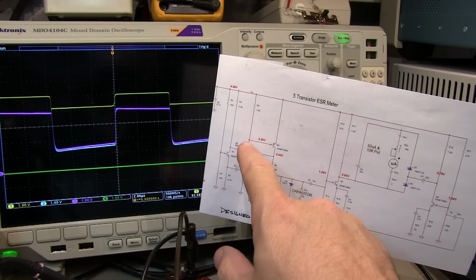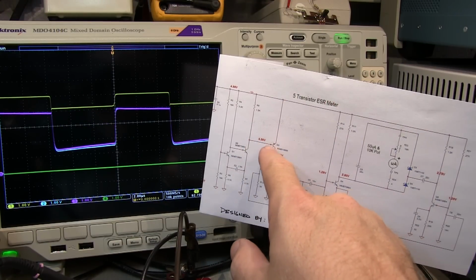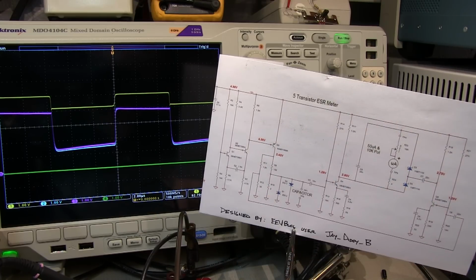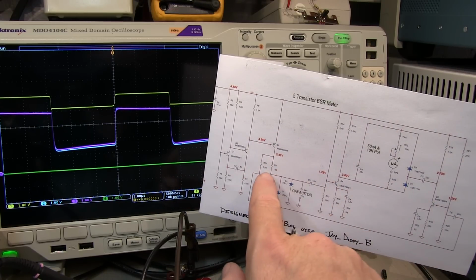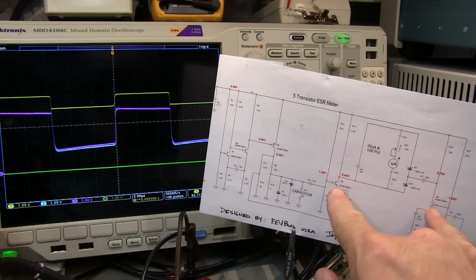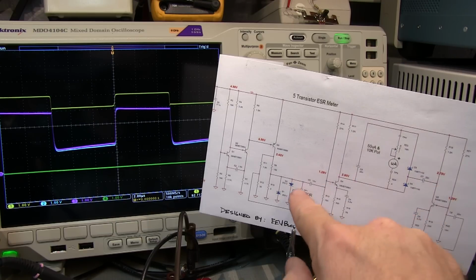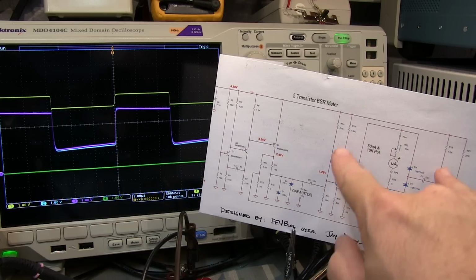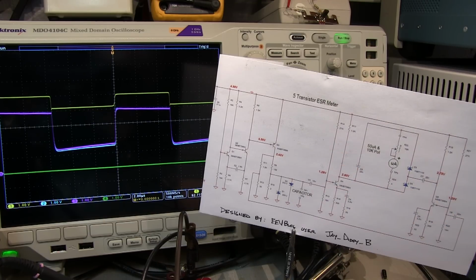Okay, so we've got our oscillator being buffered essentially and amplified again by Q3, driving the top of our bridge circuit. The bridge is driving the input of these two identical common emitter amplifiers. So let's take a look now at the effect on the output of those amplifiers with different loads in the test capacitor socket. Okay, so I've got the two probes sitting at the collectors of Q4 and Q5, the outputs of these two common emitter amplifiers.